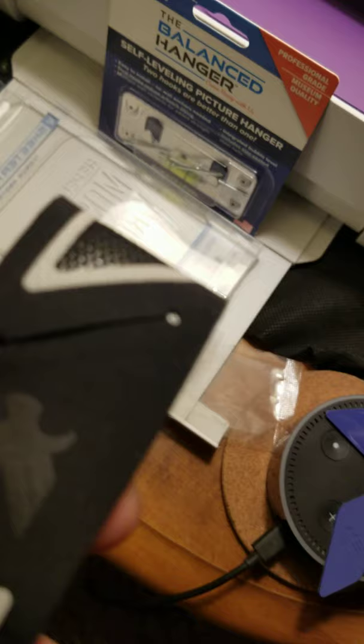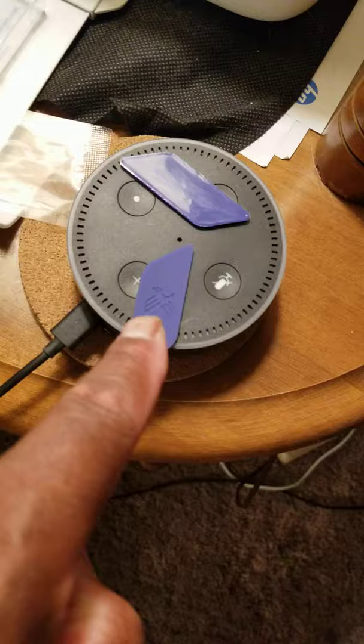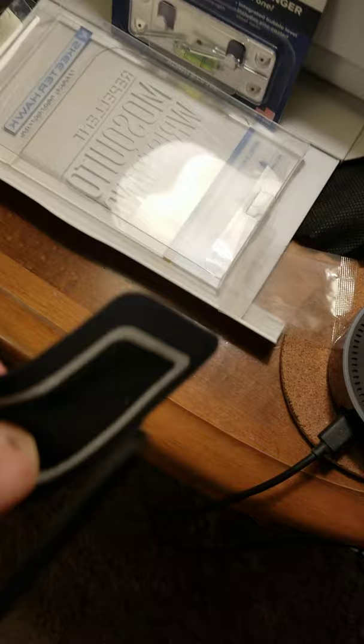Right here is a slit. That's where you put these things inside the slit right in there. And you just wrap this around. I'm gonna see if I can do it with one hand. Don't mind me.